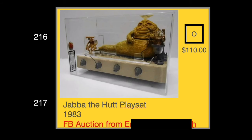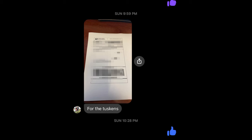That way I can go back to Facebook, check my direct messages for that seller and see what the names and what the terms of that sale were and the shipping date. And people that you buy from on Facebook should send you the shipping info right away. If they don't, something's wrong. And if you're gonna pay fast, which you should always do if you buy something on Facebook, they should also extend that same courtesy to you and send you the shipping information as soon as they have it.